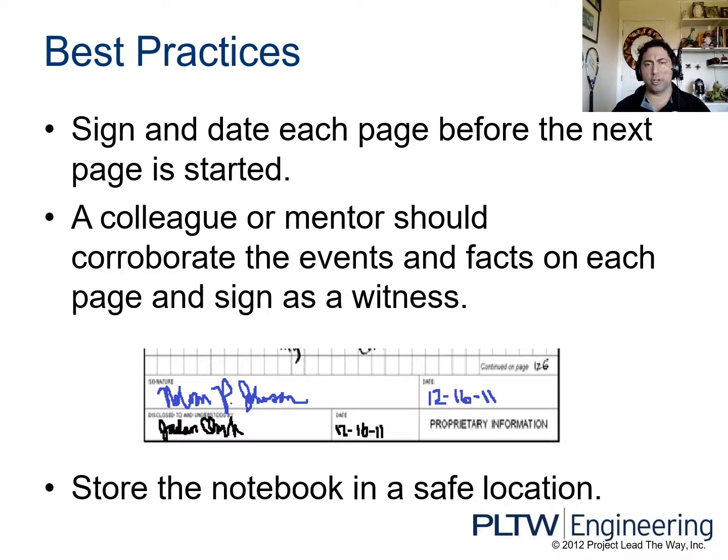Now, in professional engineering notebooks, or if you buy one that's specific to engineering notebooks, there is a very specific space for this, but you can just do it on the bottom of these notebooks and it's fine. A colleague or mentor should corroborate the events and facts on each page and sign as witness, and then you store it somewhere safe.